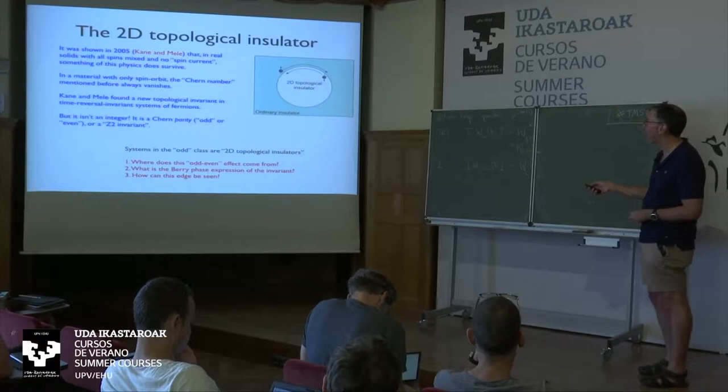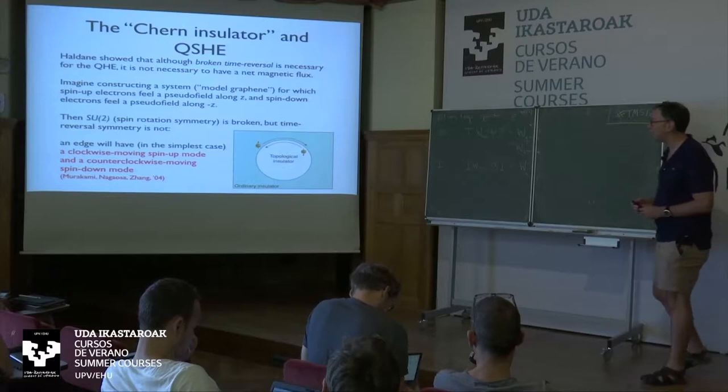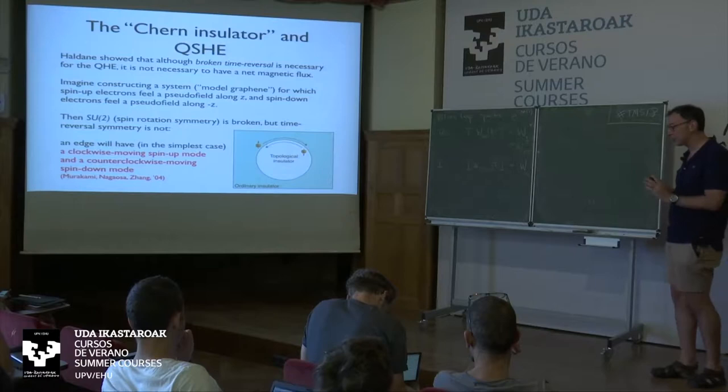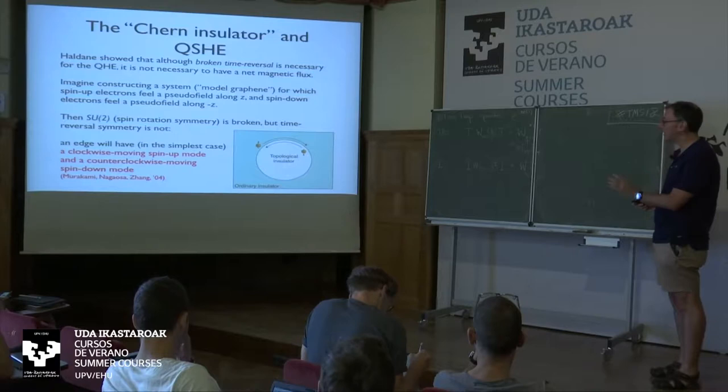Okay, so the idea of what Haldane did, and I'll give you his model in a second, was make a lattice model that would be what we now call a Chern insulator. It would have bands with non-zero Chern number. It's just a very simple two-band model based on graphene. And then Kane and Mele said, well, let's take two copies of that, one for spin up and one for spin down, and think about what spin orbit coupling does.